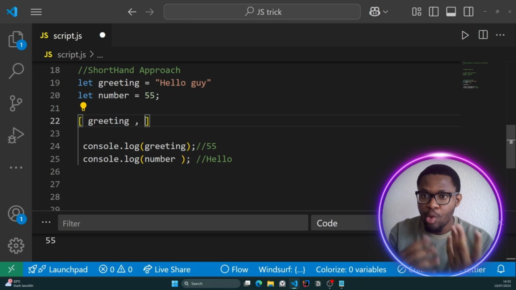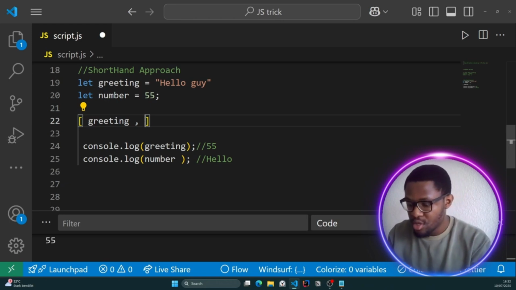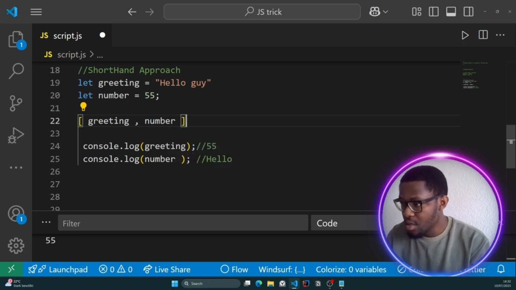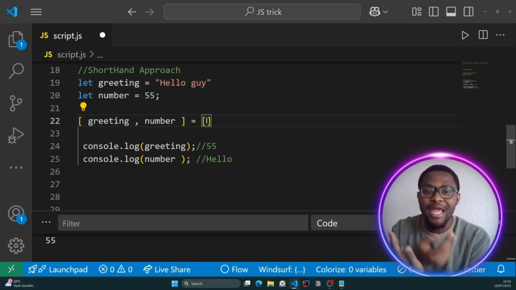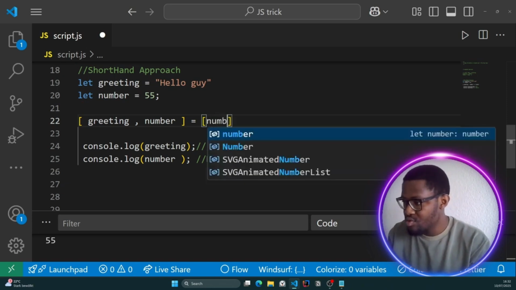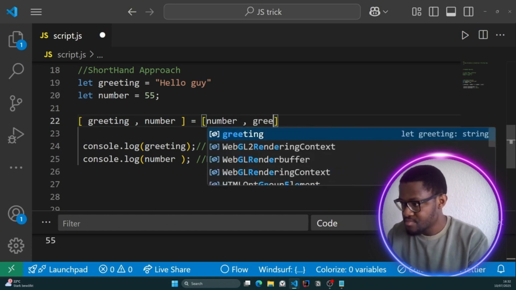Swapping involves only two variables, so greeting and number. And on the right hand side, we just swap them. So we reassign new values to the variables. So greeting.